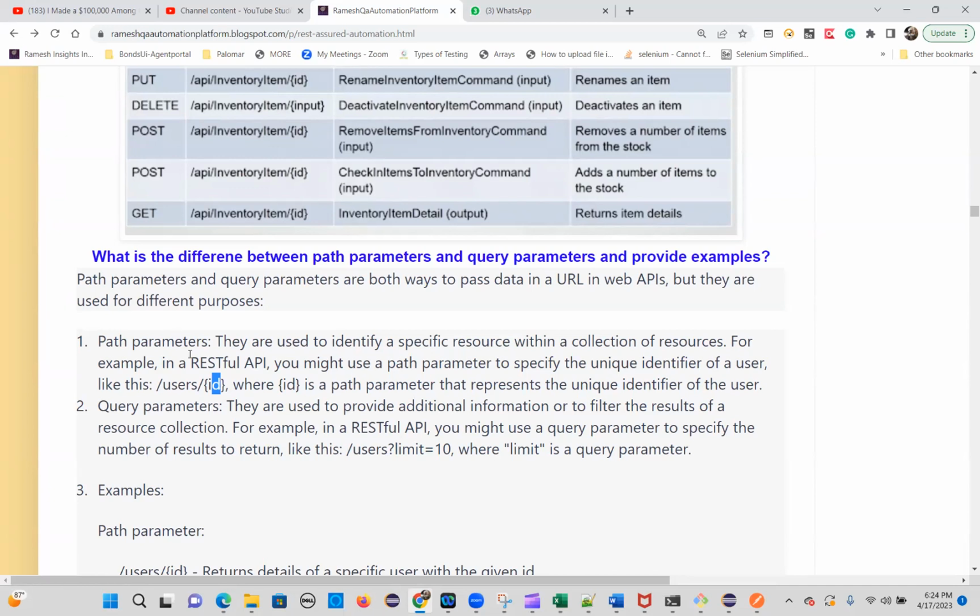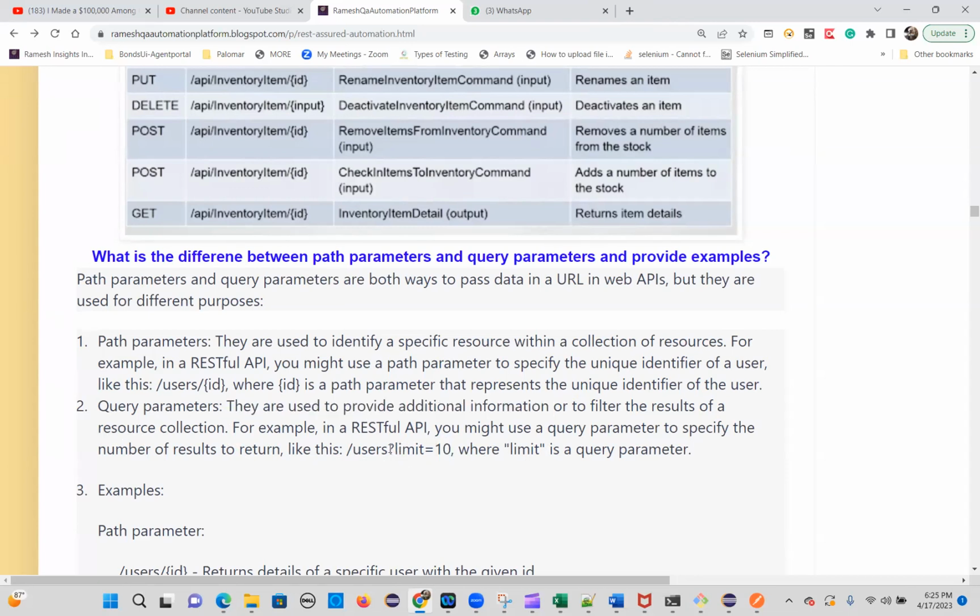Okay, so what are query parameters? The meaning itself is saying query. They are mainly used to provide additional information and to filter a result for your collection. For example, you want to return a number of users and limit it to 10.